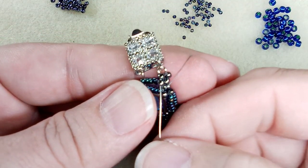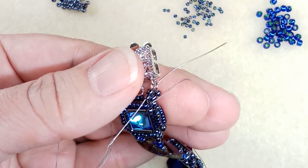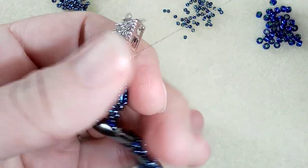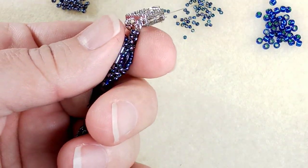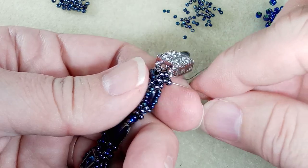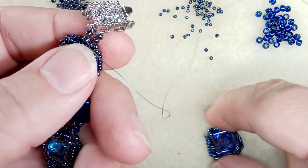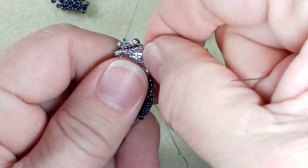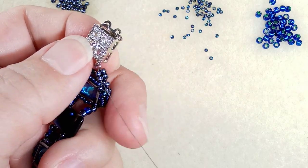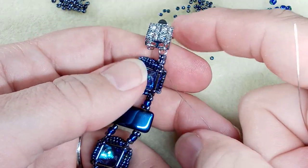So we're going to go through the top beads, through the jump ring, tight, and do that a few times. So through the bottom 11/0s, through the bottom of that side bead. And this isn't tangled here. There. So you can go a few times.